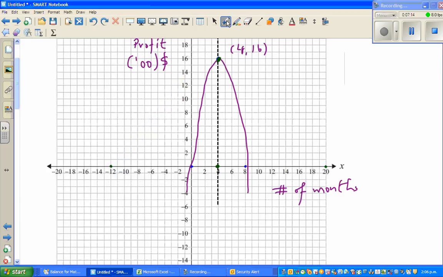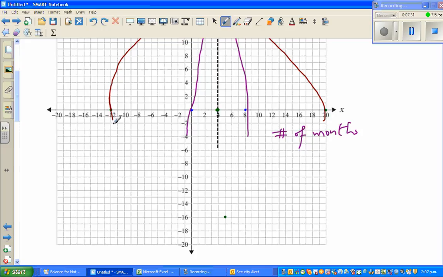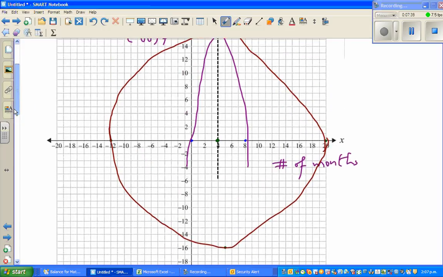I could use a different pen. I should use this. So if I draw, I'll try my maximum. So this is the circle that they're talking about. This is a horrible circle. It doesn't matter. I think you can draw much better than me. Okay. So this is a circle.